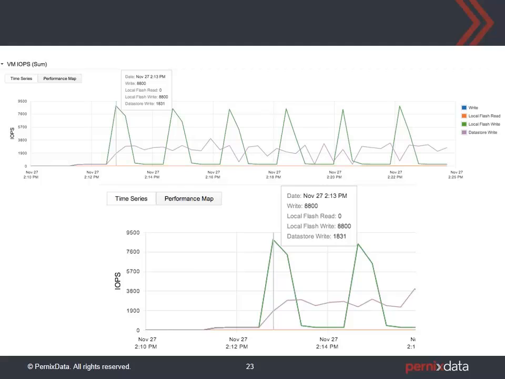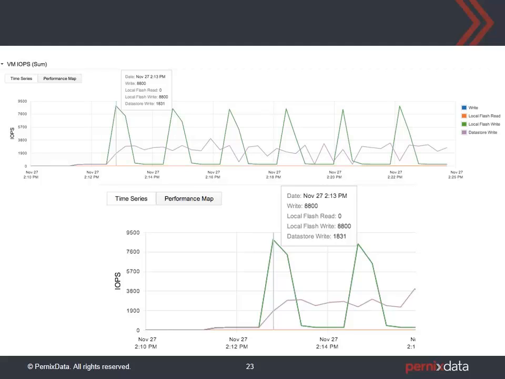Now that doesn't mean we're going to spike and send the 8800 IOs back to the array immediately, because that doesn't solve the problem. And that's where the blue line comes in. That's the line that is actually being sent out to the datastore. So what you see here is that at that particular time, 1800 IOs are being sent towards the array. That's a more decent number that the array can handle, right? That is the performance that needs to be provided by the array.